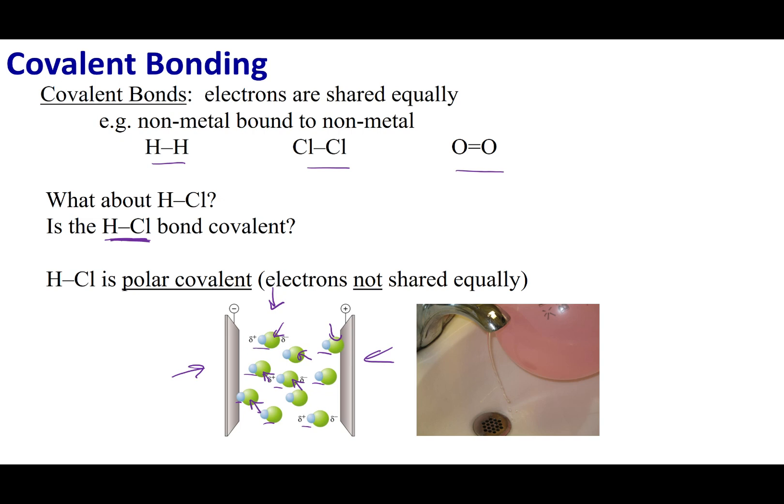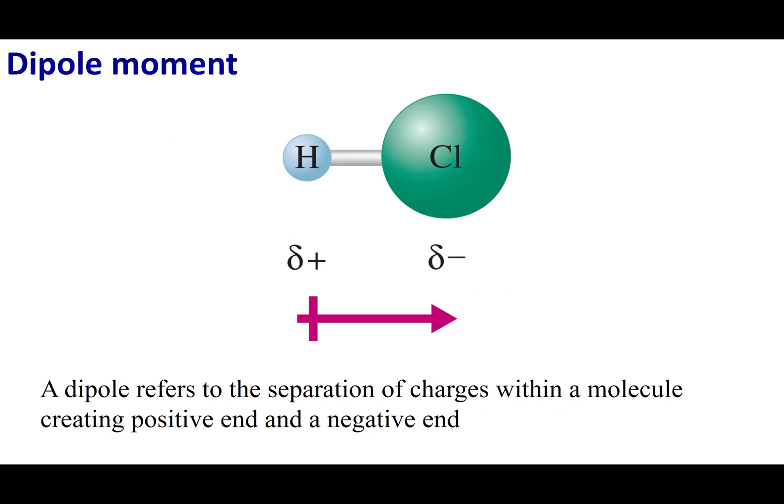What this is showing is that this HCl molecule is acting like a bar magnet. We've discussed this concept before in a previous lecture. What's happening here is that the electrons are not being shared equally. In this case, chlorine is being a greedy atom, and so what it's doing is it's pulling all the electrons towards it, even the one that is shared by hydrogen. It's not completely ripping that electron away from hydrogen; it's just trying to pull it closer to itself when hydrogen is trying to share its electron. So what I can draw is what's called a dipole arrow. In chemistry, when we draw a dipole arrow, we draw an arrow towards the more greedier atom.